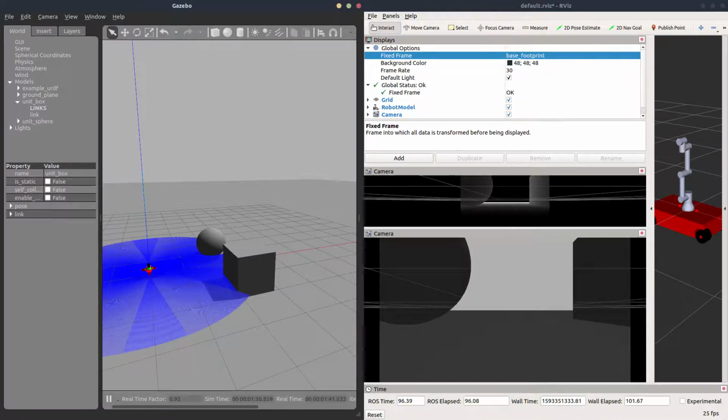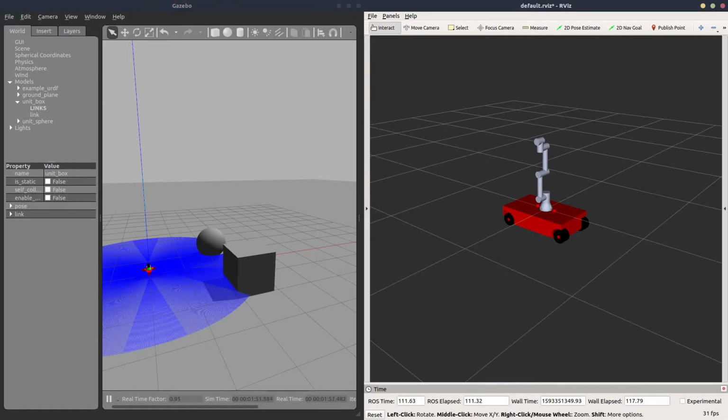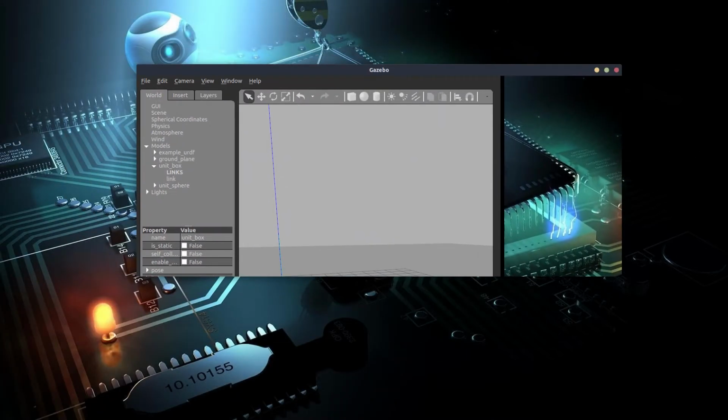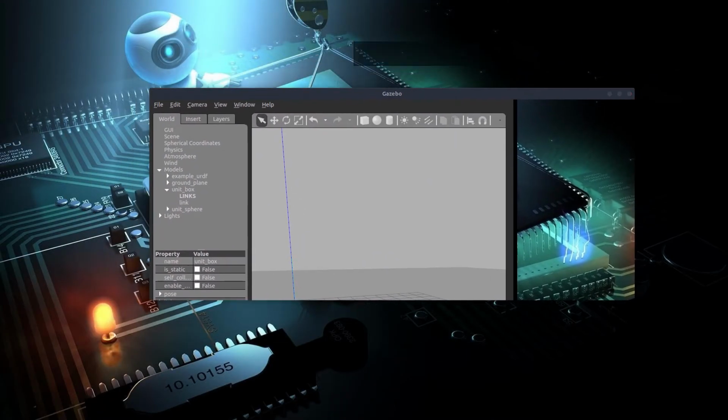You can visualize the plugins' data in RViz, and you can use that for many applications, OpenCV, or as I mentioned, mapping and navigation, and we will look at that later in this series. So for this tutorial, that was it. We did include some plugins and added some virtual sensors that we will be using later in the series. See you in the next tutorial.